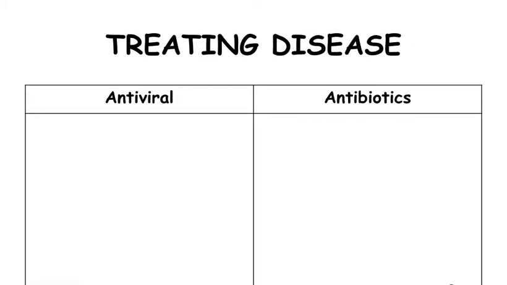Antiviral drugs are used to treat diseases caused by viruses. They work by inhibiting the replication of viruses inside the host. Examples of antiviral drugs include Tamiflu and Relenza. Antibiotics are chemicals that kill or prevent the growth of bacteria. We use them to kill bacteria in our bodies when we have a bacterial infection. Penicillin was the first antibiotic to be discovered in 1928, but since then many others have also been found.